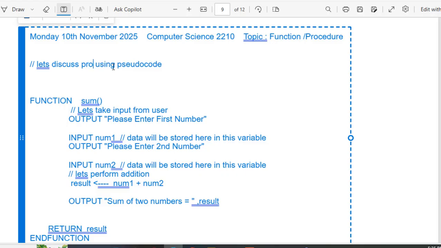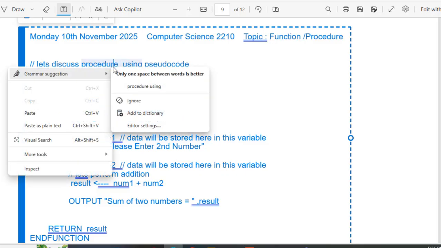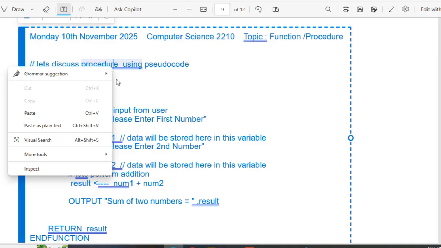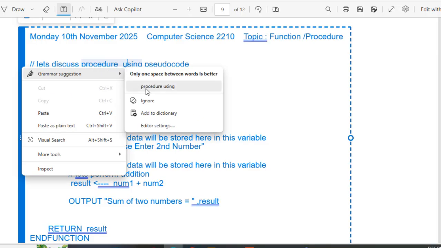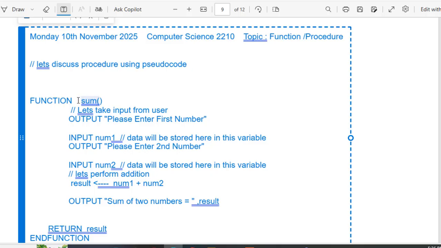There are two types of subroutines that we are using: function and procedure. Subroutines are predefined functions. So instead of function, I'm going to write here procedure. That's it, and then just remove this one.